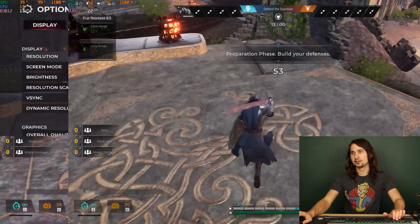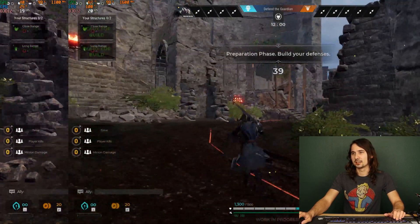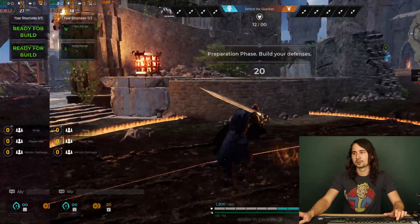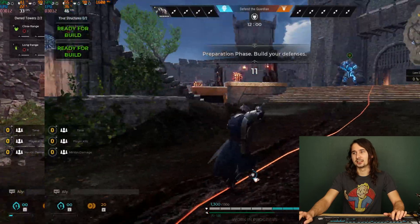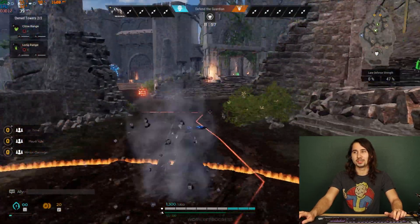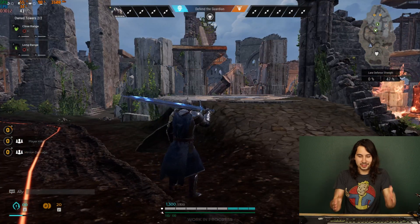Loading King's Hunt overclocked: with FidelityFX off we're already seeing around 25 FPS — a solid 20 percent improvement at baseline. Running around in-game it does a great job staying above 20 FPS where before it was dipping to the 17s. Hitting the performance preset we're now over 40 FPS, up from around 30 before overclocking. This should reliably keep FPS above 30 at 1080p, and honestly with the performance preset the game doesn't look nearly as bad as 720p — you're getting 720p performance with 1080p quality on an Athlon iGPU, which is insane.